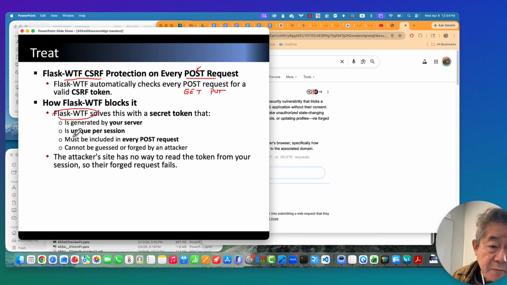It is unique per person and must be included in every post request. So you need to first check if it is a post or get or put. Only post requests are possible. It cannot be guessed or forged by an attacker. The attacker's site has no way to read the token from your session, so their forged request fails.